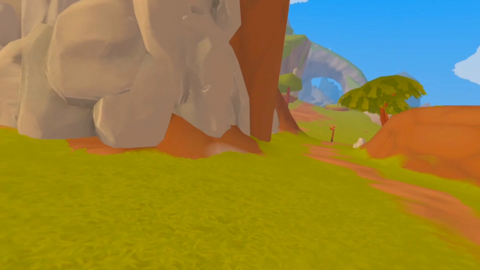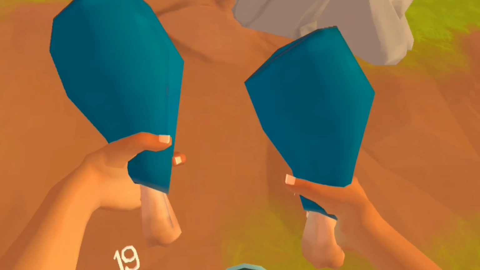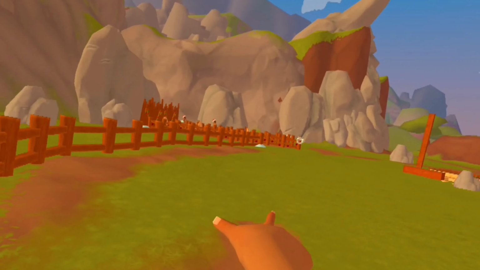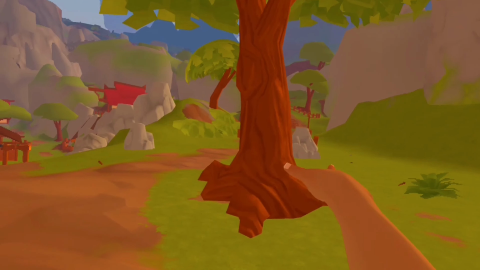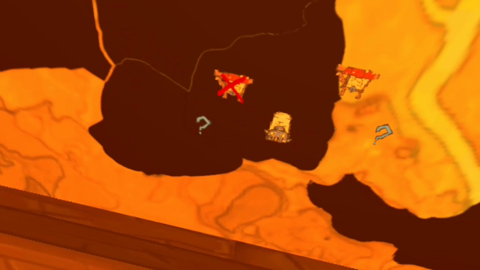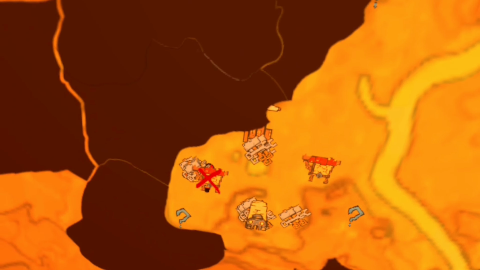Ooh, where am I now? Are these the training grounds? These look like training grounds. I got some chicken. Ooh, this would be a cool place for Breck to test out his new bow. Training grounds, I assume. Mine. What the hell is this place? There's another map thingy! Ooh! Cool!